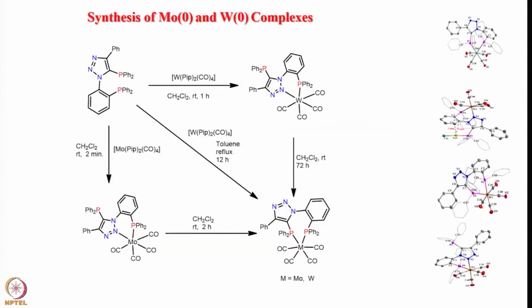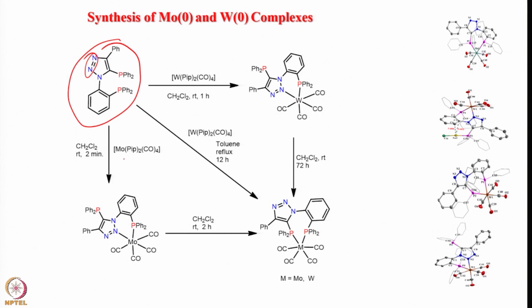Okay, so now let us look into another interesting aspect, isomerization. If you just look at this compound here, it's a multidentate ligand, and of course the most favored is PP chelation. But on the other hand, we also have these triazolic nitrogen atoms with a pair of electrons on each one, so they can also coordinate. So here, when this compound is treated with the tetracarbonyl bis(bipyridine) tungsten compound at room temperature, initially PN coordination takes place, and keeping this in solution for 72 hours, it undergoes isomerization from PN coordination to PP coordination.